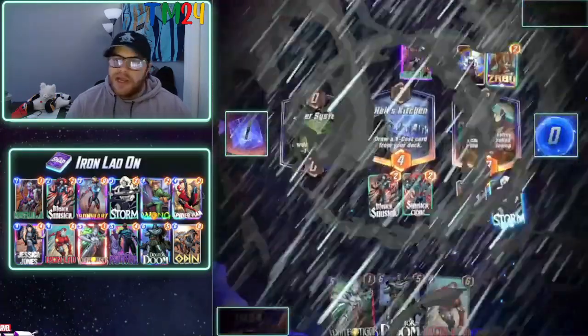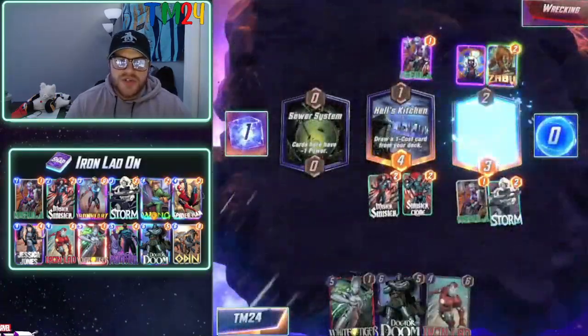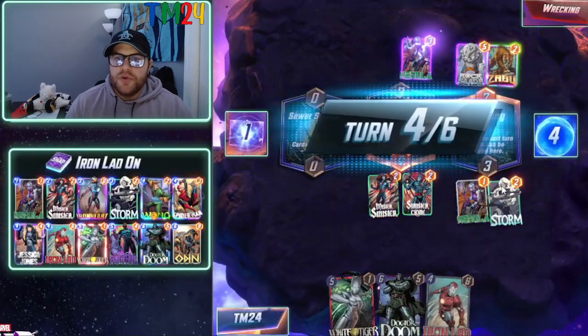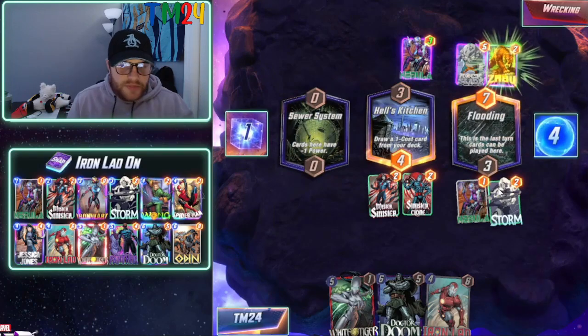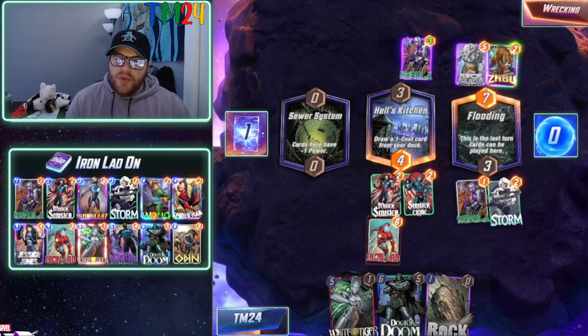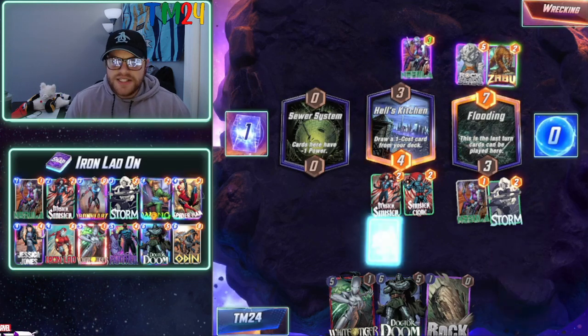Hitting Storm, kind of crazy. It's a 6 power Storm on 4, potentially on 3. Not in this case, but if you're running a Zabu, it feels kind of crazy. We get him down here. I don't remember what we hit here. So let's see.